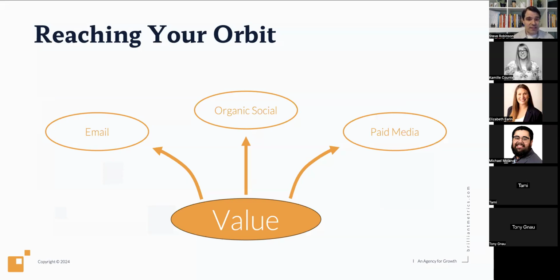So you have all this content, right? How do you get it out there? The three main tactics that we use to nurture the orbit are email, which is kind of the obvious one, right? Because you opted in, you got their email, but we want to build ideally an evergreen nurture on top of that email. And by evergreen, I mean the emails that we're putting in there sit in there basically forever. They might need to be updated every couple of years or so, but we're not talking about late breaking news or information that might be dated tomorrow. These are emails that can sit out there for a long time, and we flow people through a nurture.